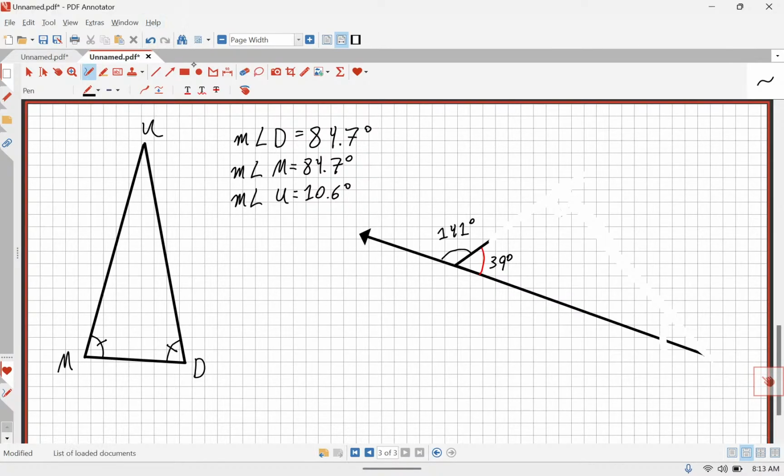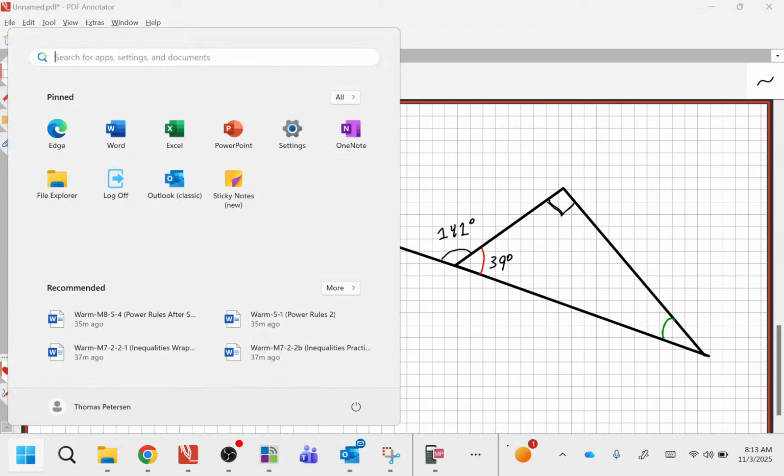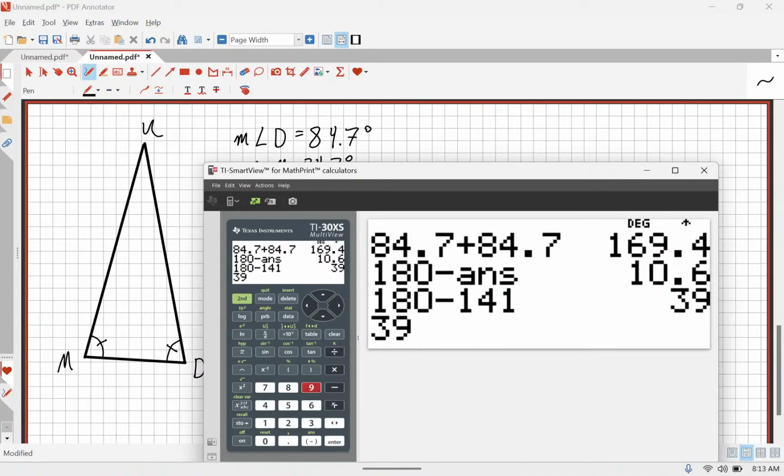Beautiful. But look now. Now I have this triangle here, and I've almost got it complete. I need to find that green angle. But how am I going to find that green angle? Let's see if I can get a little bit of help from Adele. What am I going to do to find that green angle? Now that I know that that's 39 degrees and that's 90 degrees, what can I do to find that green angle? Beautiful.